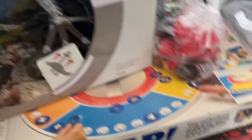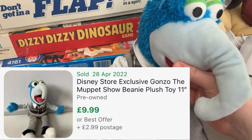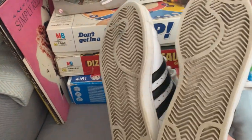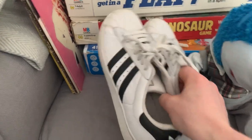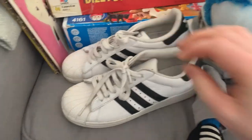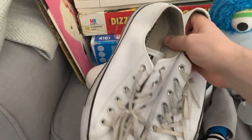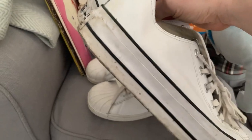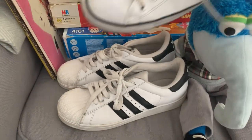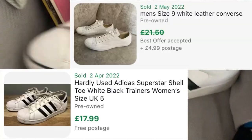I bought a Gonzo — that was a pound. Some trainers: they're a four-and-a-half and a five-and-a-half. Some black shell ones and I got these at the same time, which are Converse. I don't usually get Converse, but these are white leather ones which I thought would be worth a bit more, but I don't think they are. I paid eleven pounds for the two pairs, so my money's safe.